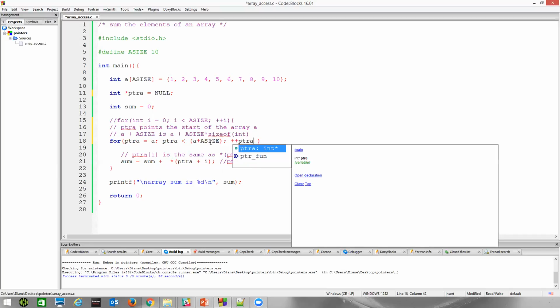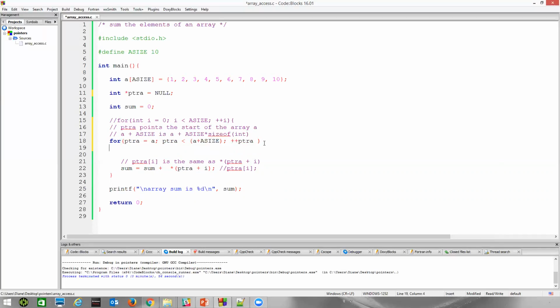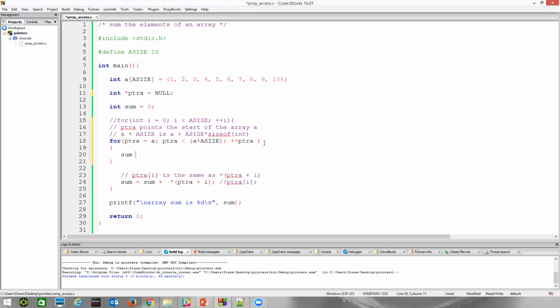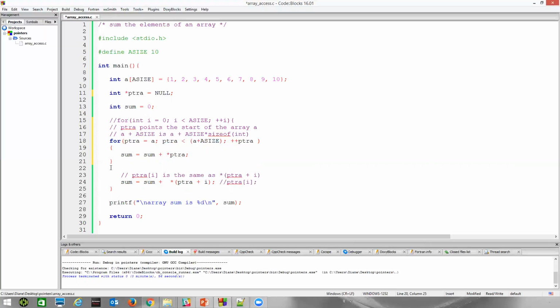All right. So now I'm going to get rid of all the subscript notation. And here we're just going to now say that sum equals sum plus, I'm going to use the indirection operator with PTRA.